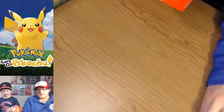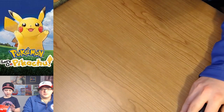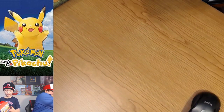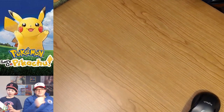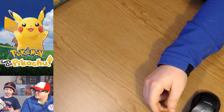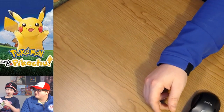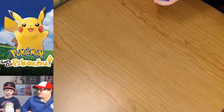So on the front it has the picture of Eevee. On the back it tells you about the game. This side it tells you about the Pokeball Plus. This side tells you about Mew, the Pokeball, and then some stuff that can come in here. Professor Switch says, "Happy birthday, Jack."